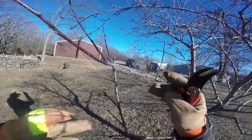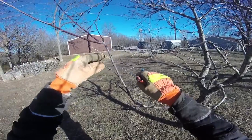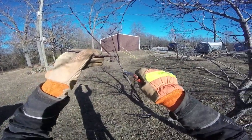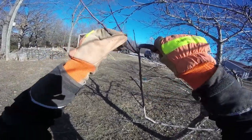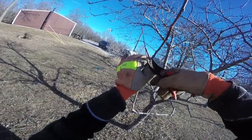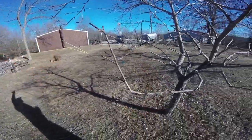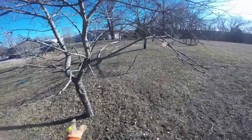I want that growing out that way. This one I don't like growing out. We got this fruit bud there. I don't want to cut it. So what I'm going to try and do, fruit bud right there, I don't want to cut it. I want to find a bud that's faced the direction I want. I want it to grow that way. Let's get rid of all this. We'll try and get that to grow that way. Next year, we'll probably just cut this branch back somewhere else.